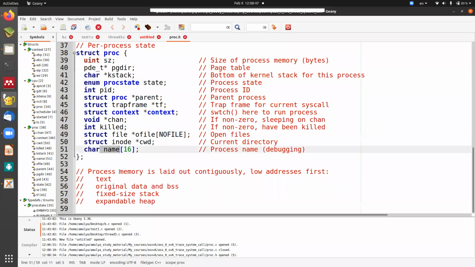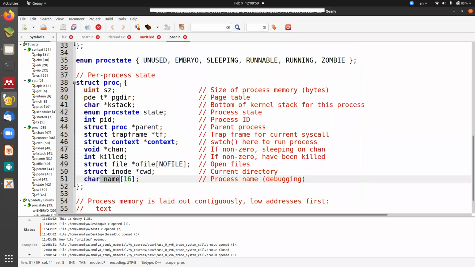Sir, creation time is not there, no, sir? But okay, you have to search a little. Sir, we have to add it in this struct proc. Yes. And in allocproc, you have to assign it. Correct. In allocproc, where the process is initially created, at that time you assign one more variable here, and that variable you assign that.